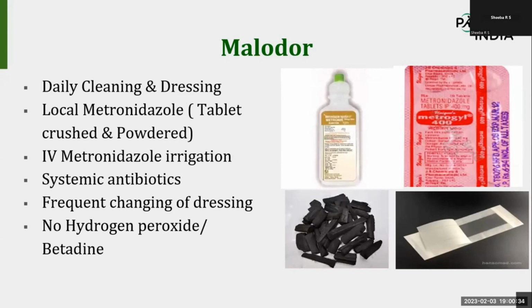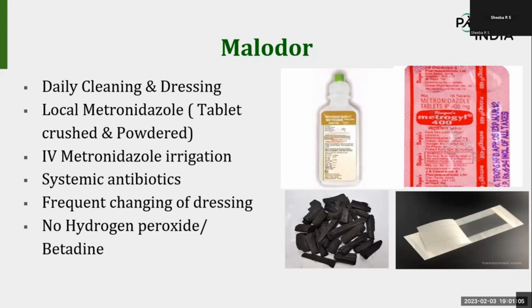So this metronidazole, you can take it and crush it, make it a powdered form and apply on the wound. And also you can use injection metronidazole. These kind of wounds have a lot of pocket formation, so topical metronidazole may not go inside well. So at that time you can use injection metronidazole to wash out the wound. The injection metronidazole will go to the entire area and will help to reduce the infection.